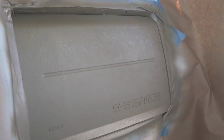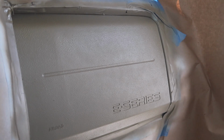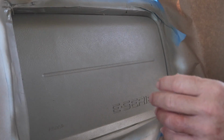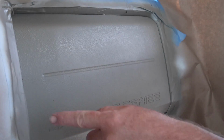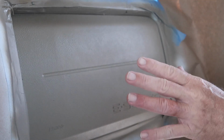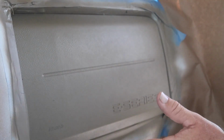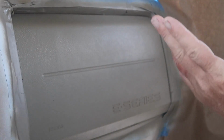All right, it's coat number 3, and we're going to let that one dry really well. We're going to come back, take a look at it, make sure everything's okay. I'm probably going to put one more coat on it. Remember, in the get-go, I didn't really show you, only because I use these cans a lot, but around the edges, you could go ahead and lightly do them right out of the gate, right after you prime it. And that way you're getting all the edges pretty decent, and then you can lightly go over it. You should be fine. And then just continue doing what I'm doing, and you should be okay with it.